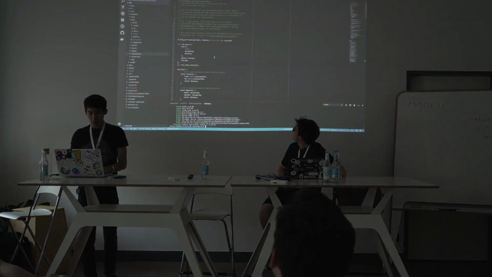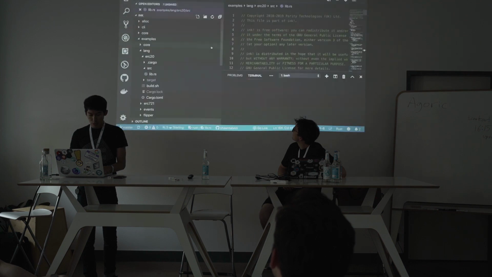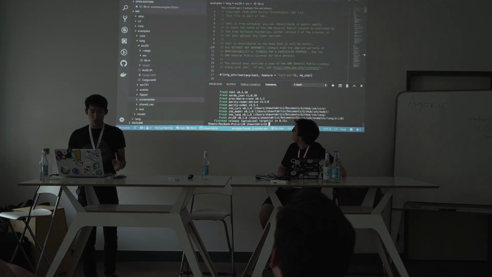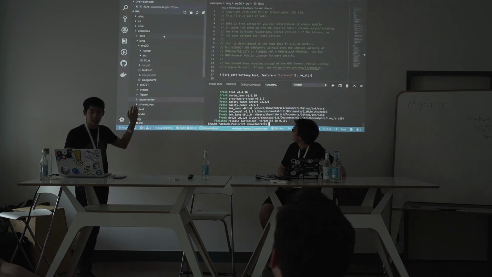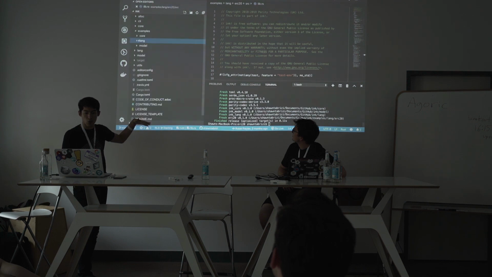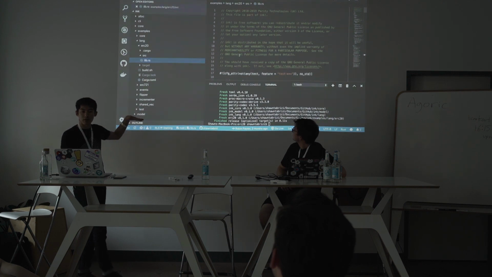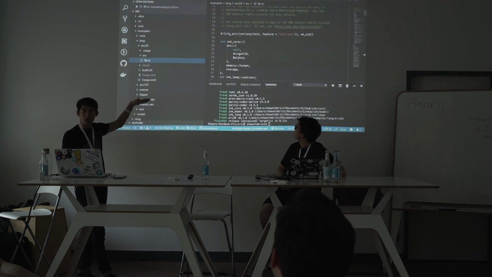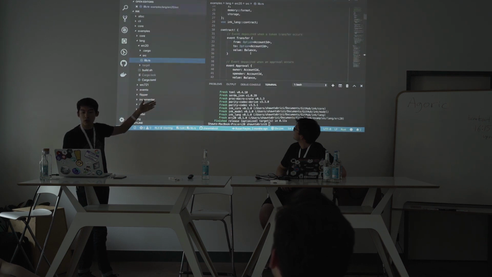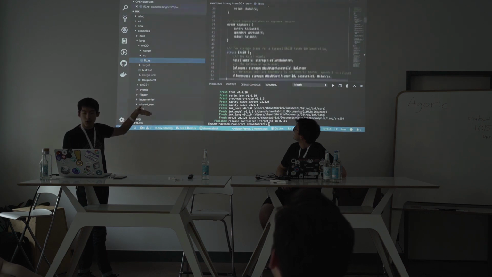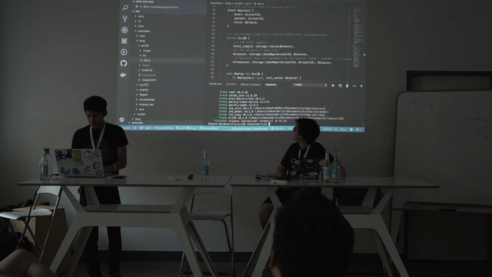So let me real quick jump into the Ink project. So this is the repo, or the project, that we basically program all the Ink language in. And within that, you can see there's an examples folder. And there's examples in all the different components of Ink: the core, the lang, the model. But I'll show you the lang because that's the interesting part. And we've already walked through it, so I won't show you the contract in detail. But every piece of code I showed you came from this contract, which is basically an ERC20 token built on the Ink language. So all I'm going to do here is just build this contract.